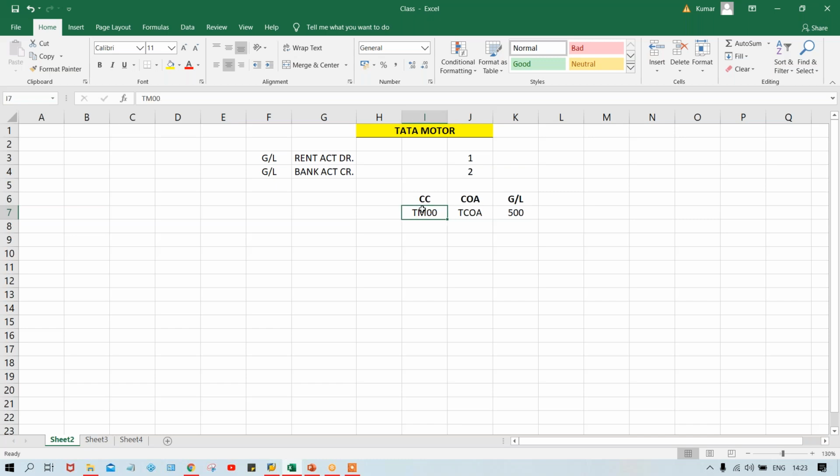Let's suppose you have TM00, this is one company code. Later on, Tata Group has multiple subsidiaries, so TC00 also, and TS00 also, TH in the sense hotel group, right? Multiple company codes are there. It means multiple subsidiaries are there.